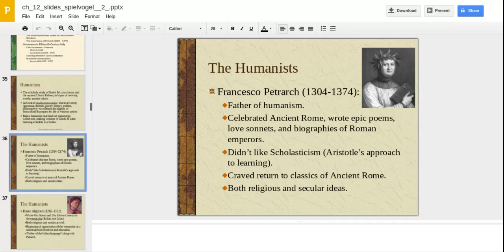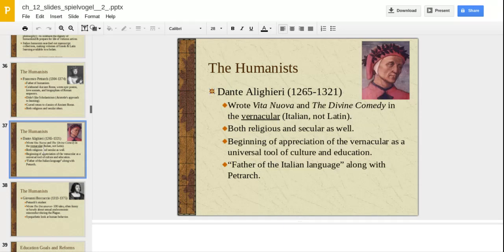It's sort of like you can be a Christian and still believe that our schools in America don't need to be teaching religion to the students. Okay, so he kind of lives in both worlds here.